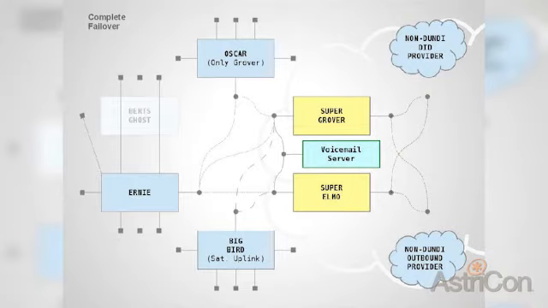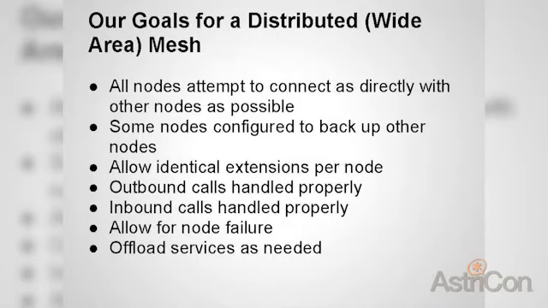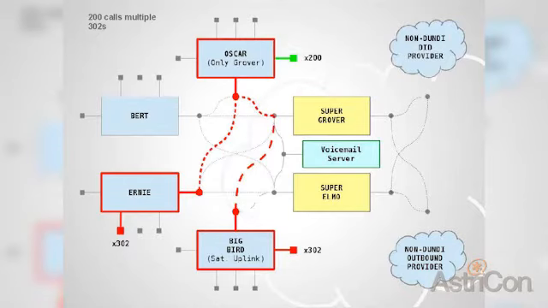These endpoints were configured through our own means to attempt to use Ernie as a backup registrar. And then offload services as needed. Offloading services to a specific node like voicemail should be relatively straightforward, and integrating that service into a mesh is supposed to be pretty simple. So let me just go ahead and show you a call going through the mesh right now, just from one extension to the next, and then we'll touch on how that voicemail server gets integrated.